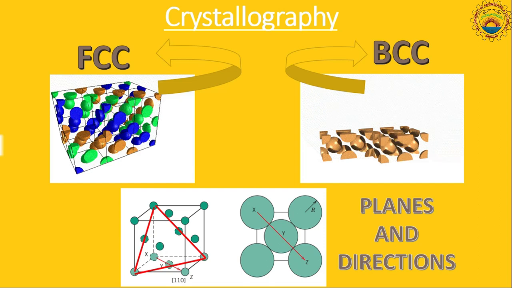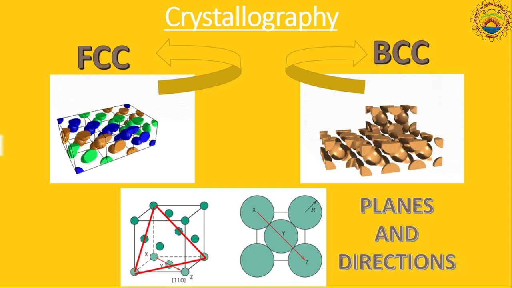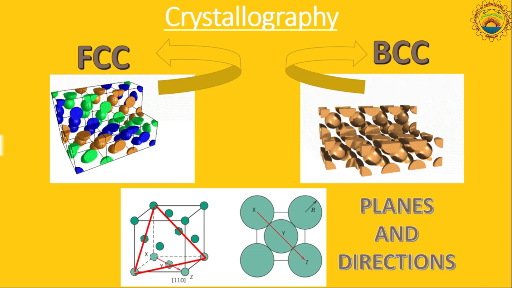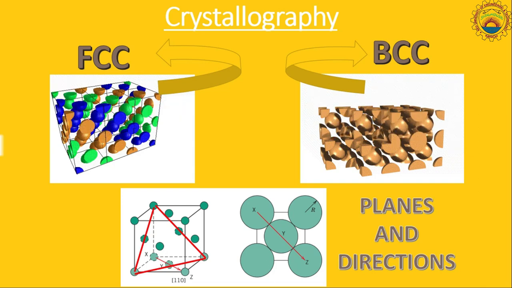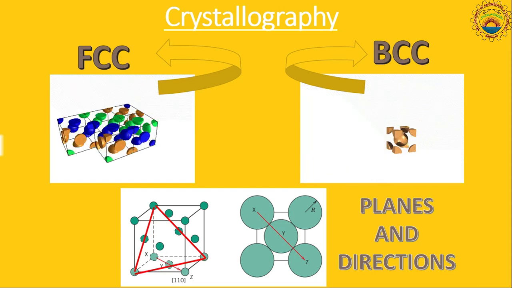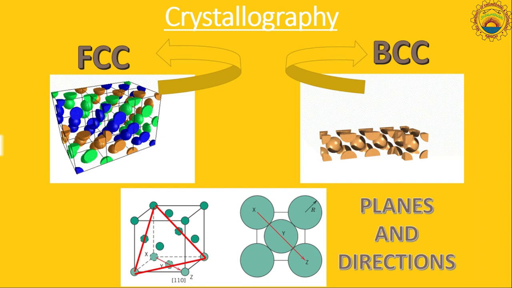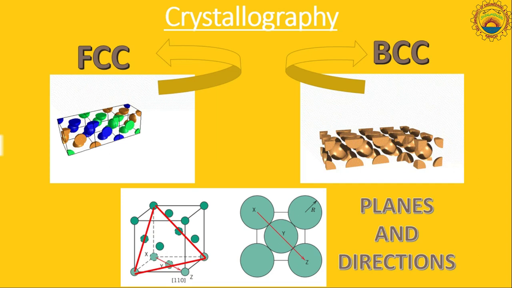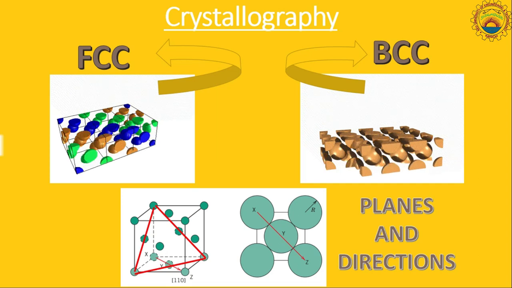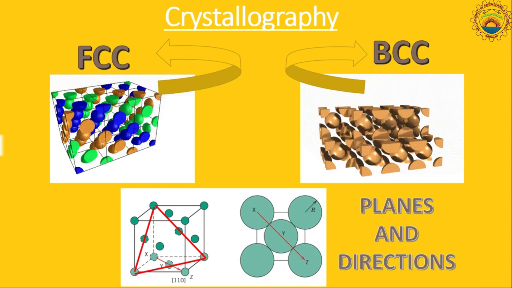Another term you studied before was the atomic packing factor. That helps you identify how closely packed the unit cell is, how filled that unit cell is, or inversely, how empty that unit cell is. Why is it important to study that? Because the deformation of the material depends upon the contact of atoms, or how much space each atom has, so that when the material is deformed, atoms are able to move into that vacant space. That's why it is important to study the atomic packing factor and other such densities of the planes and directions.